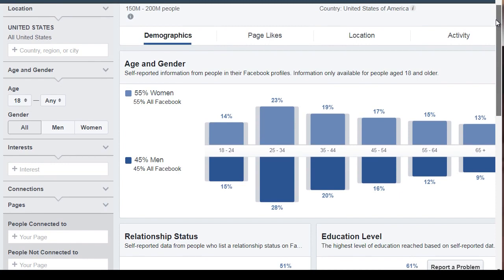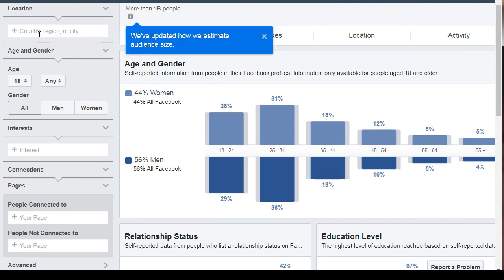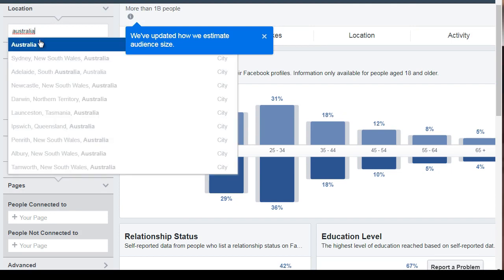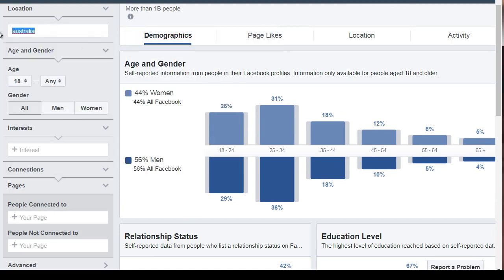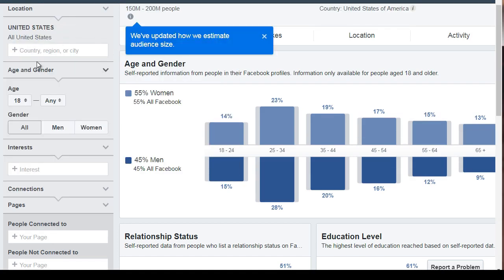Okay, so up at the top, we have location. I'm going to keep it at United States, but if you click this X here, you can change it to something else like Australia. But in this case, we're going to do United States. The next thing you can do is age and gender. If you're targeting a niche that is mainly women, you're going to want to click women here.